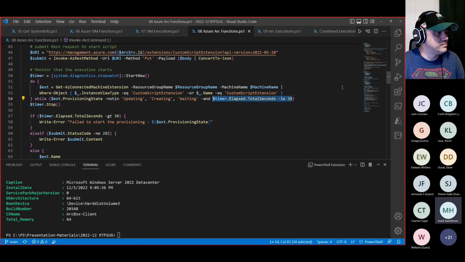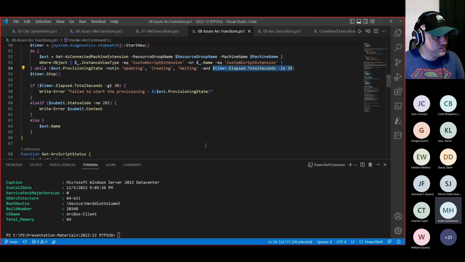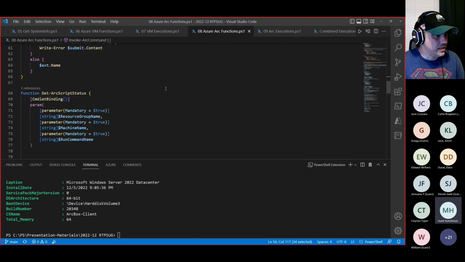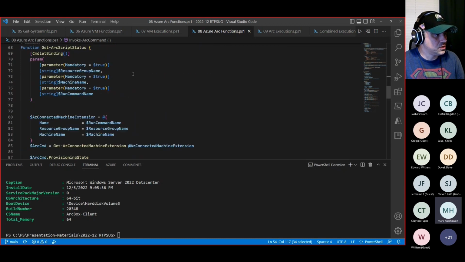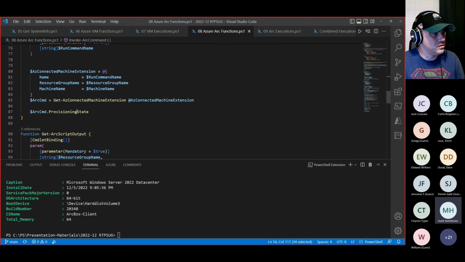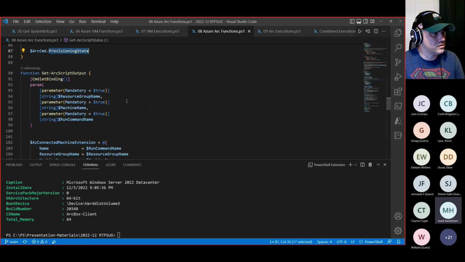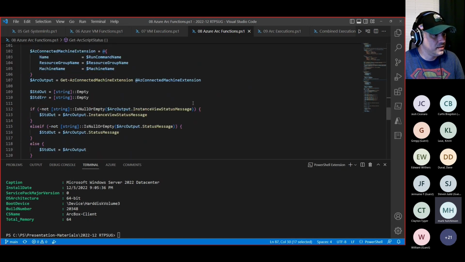If it becomes unattainable, right? So if for whatever reason this doesn't ever return anything, we know that we're going to exit after 30 seconds. All right. And then again, here, we're just going to have another function to get our state so we can check our status.